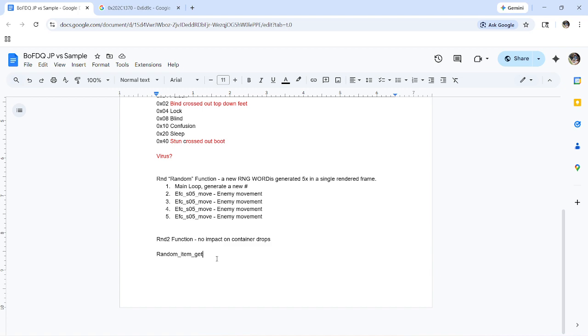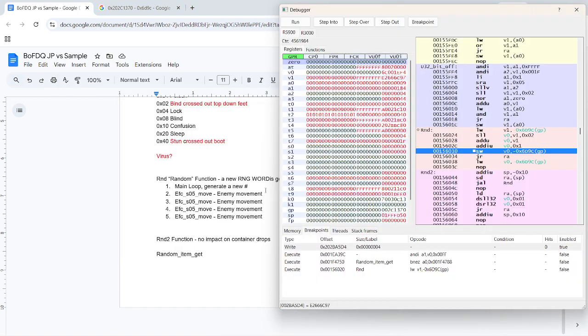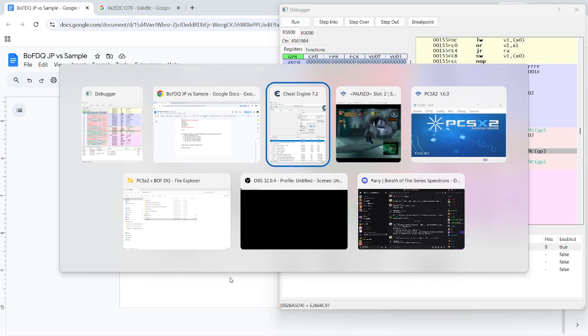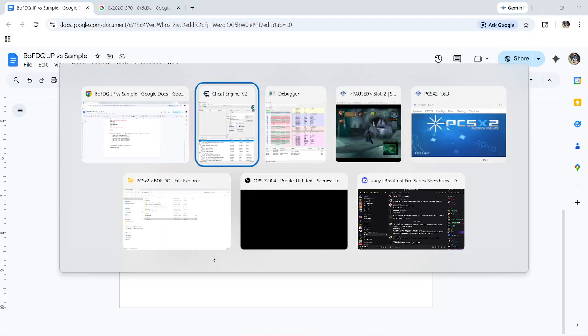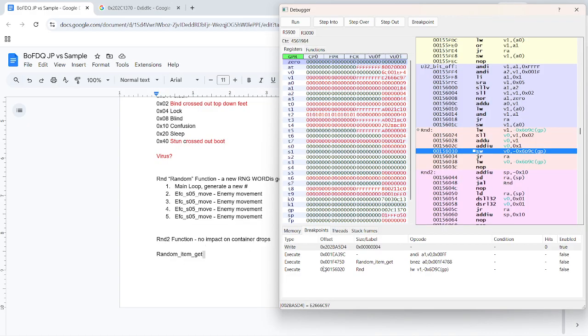Okay, so now that we know this address, let's see if this is the same address that gets cited for the function random item get. And we do that with watchpointing that function.